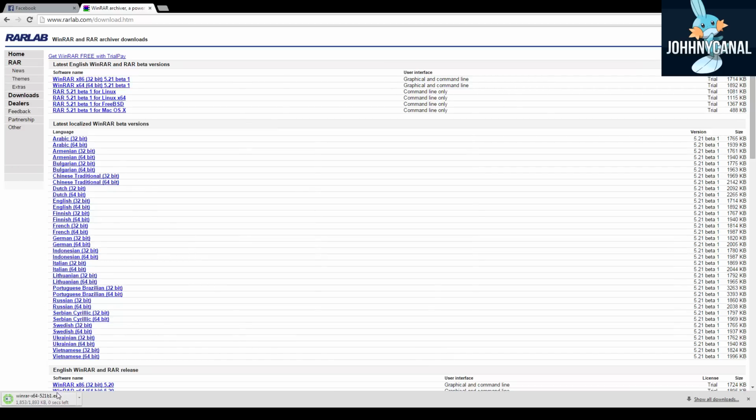Anyways, I downloaded WinRAR and we're going to open it up. It's really easy to install. You just have to click yes, and then install. Since I already have it, I'm not going to install another WinRAR, so you get the point. It will be in the description so you can download WinRAR.